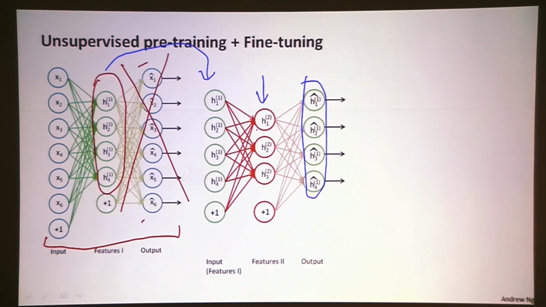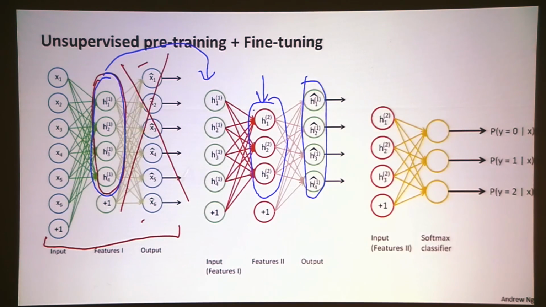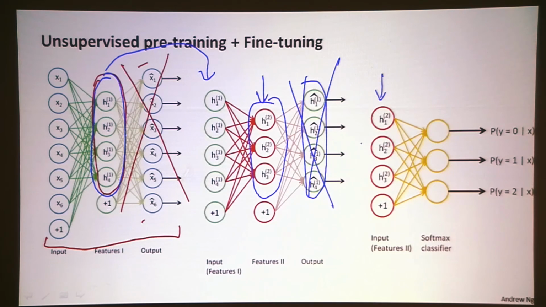And so the hope is that if this first set of features are learning edges, this next set of features will be learning combinations of edges. And then you can repeat this process. Having learned these features, H superscript 2, you now have a high-level set of features to feed to your logistic regression classifier or softmax classifier or whatnot to make a prediction. Yeah? And the heuristic for choosing widths in this type of setup? As big as possible.